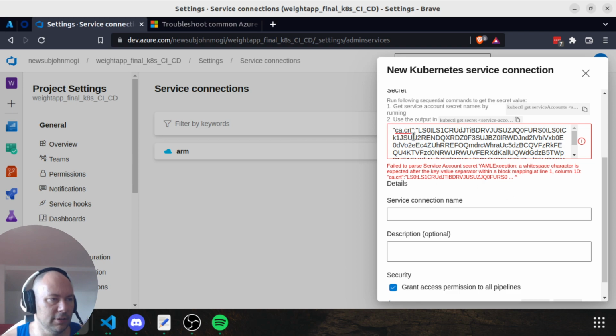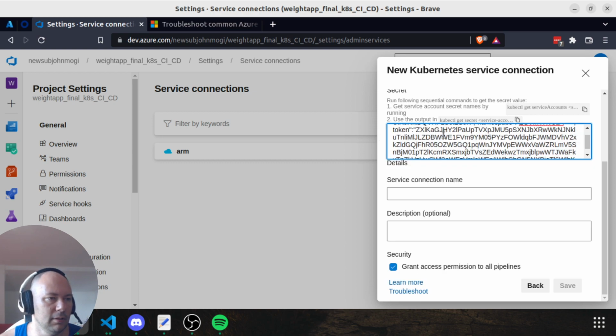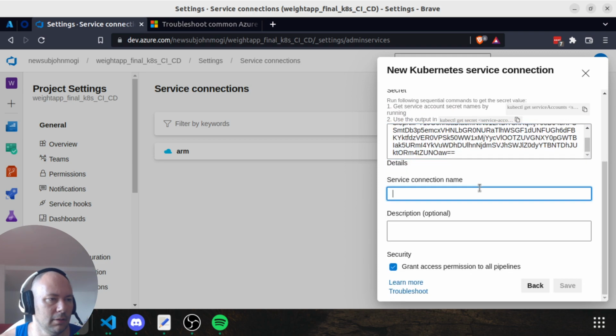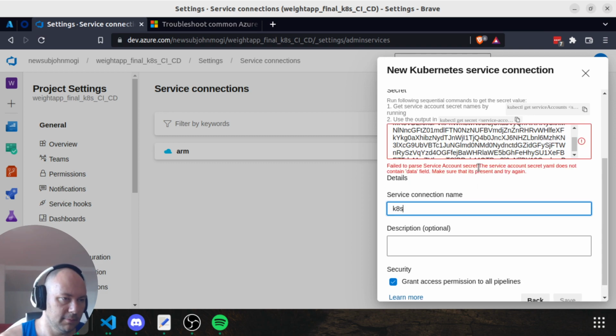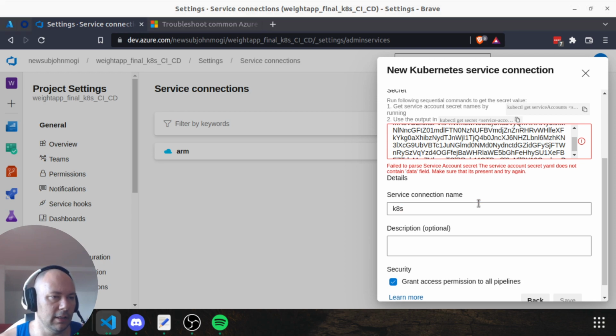After the key value separator, call it KS. Not containing data field.